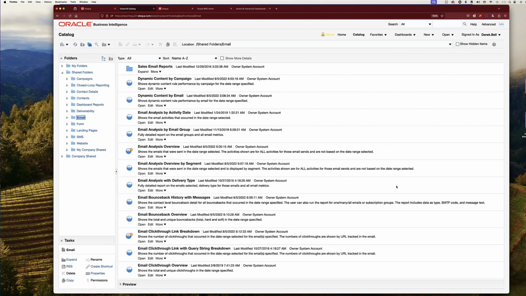So I'll click on email. Now, you notice when I come in here, there are some that actually have a little star on them. And so that infers that it's a favorite. You can make any of these reports a favorite by just clicking on the more icon there, and you would say add to favorites. Mine, of course, says remove because I've already got it tagged. So that's the one we want.